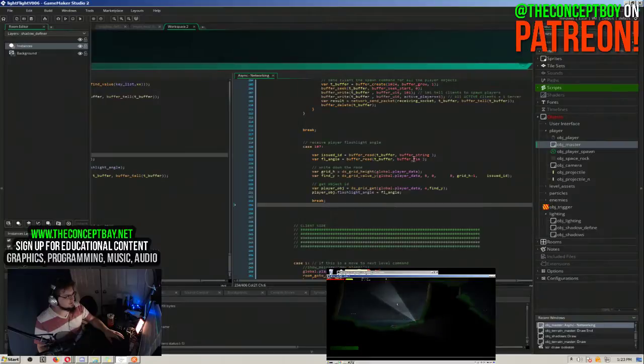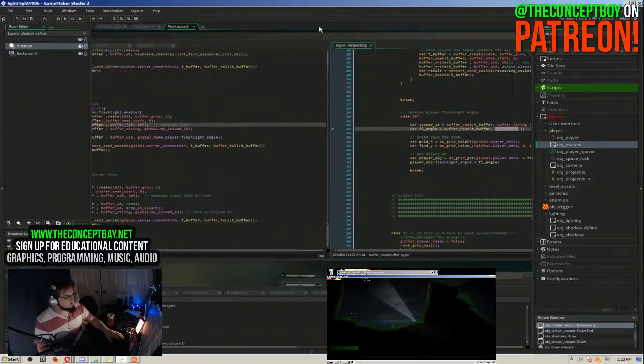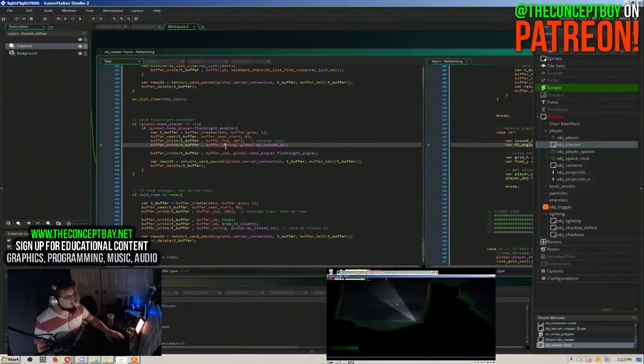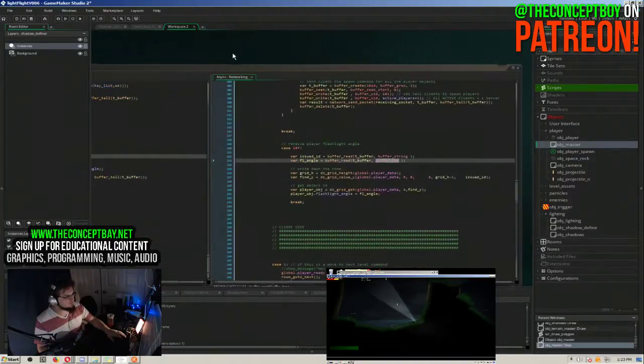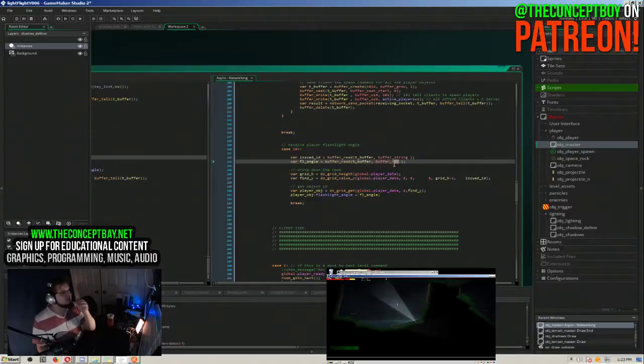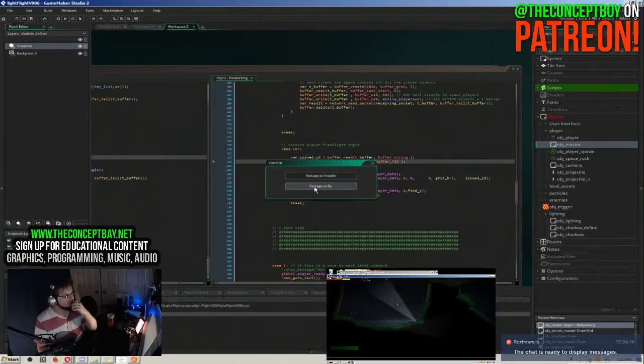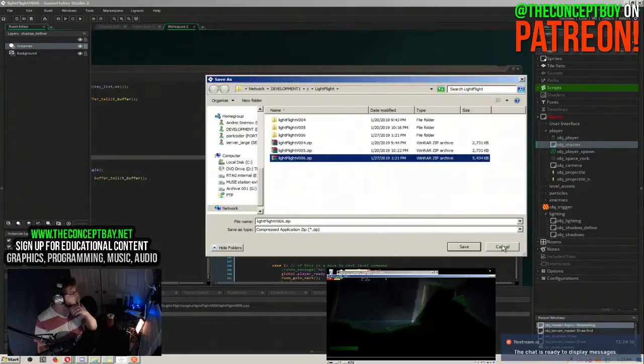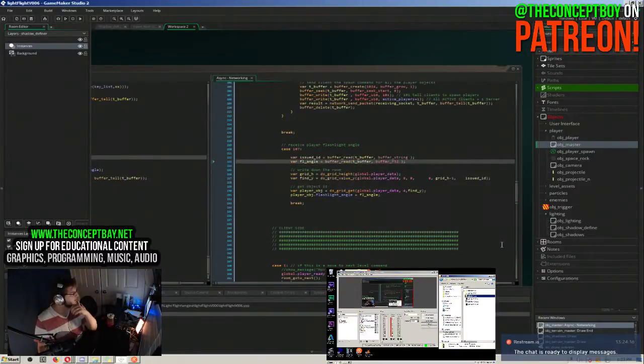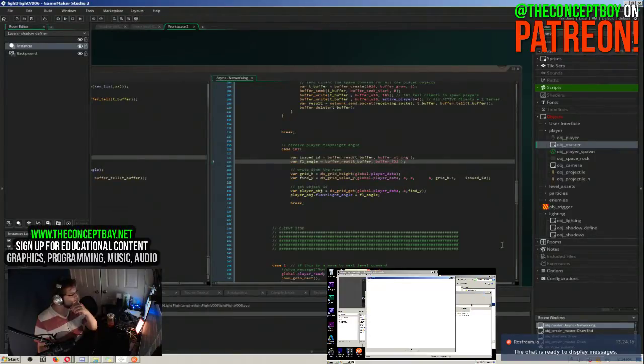Float 16-bit. And float 16-bit. So what if we do this as a 32-bit float? Just out of curiosity. I also think it didn't work because I have to export the project.